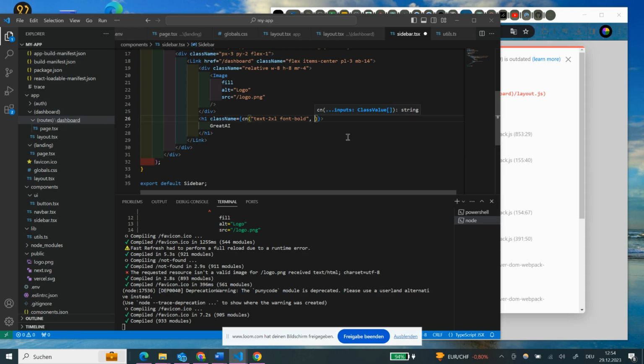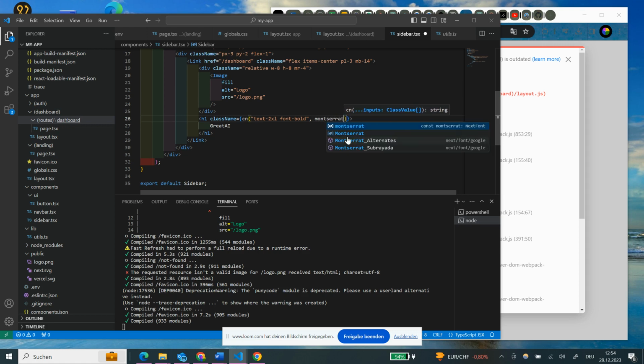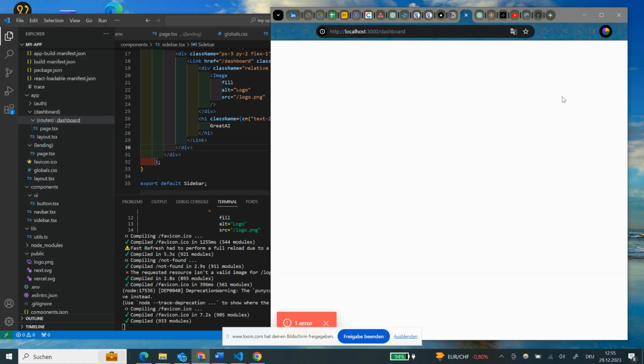So I'm going to write Montserrat, which is this constant that I added right here, dot className like this. And once I save, you can see that my font has changed.